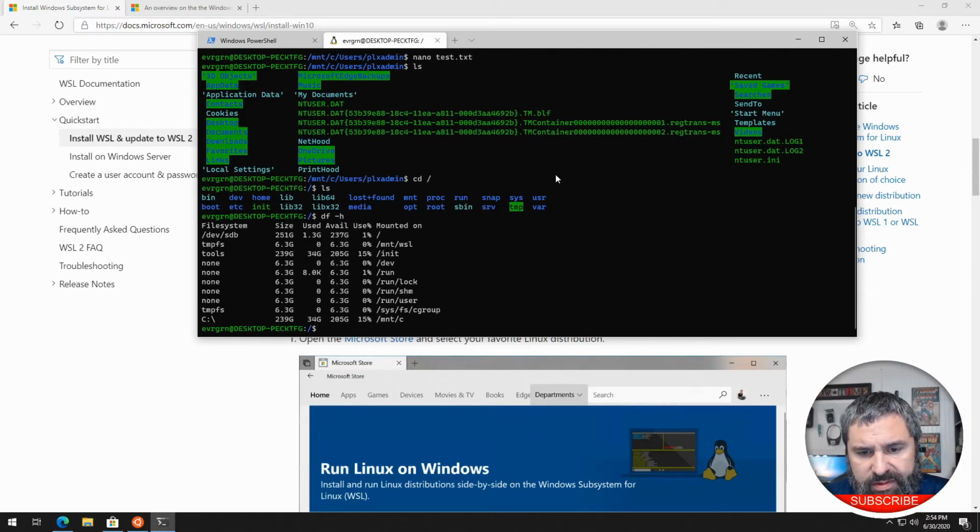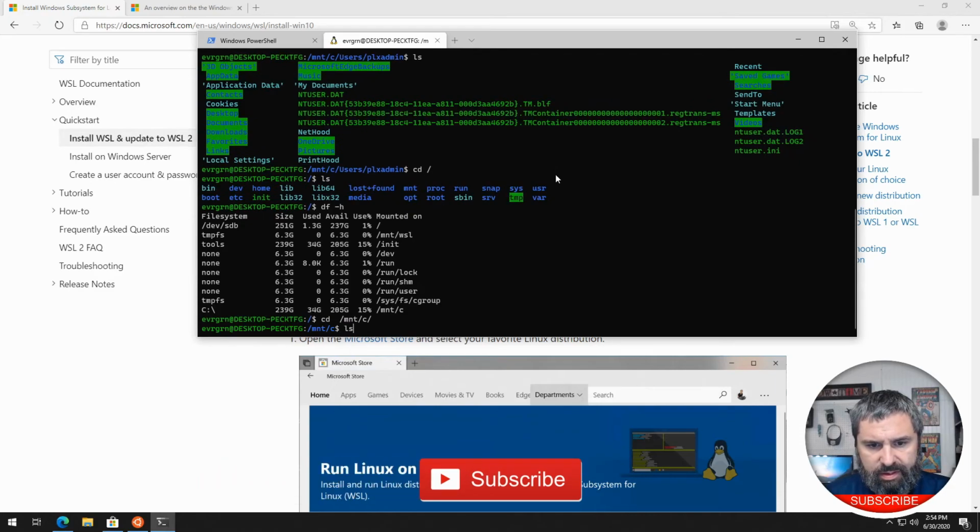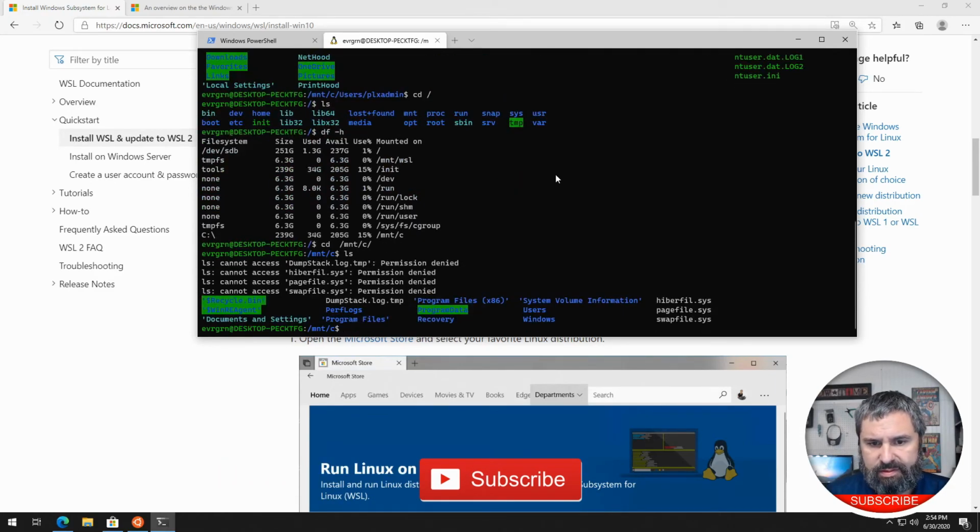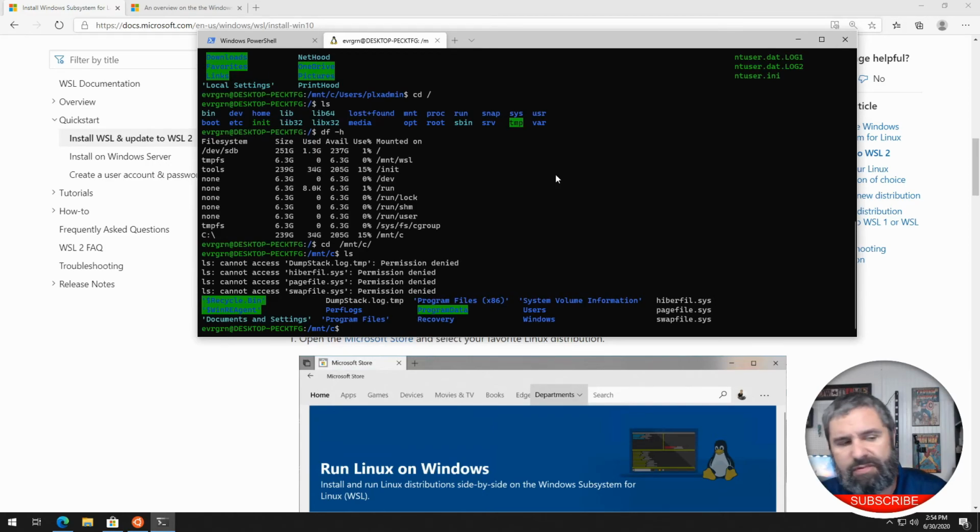So mnt/c. I can go to cd /mnt, and there it is. This is my Windows machine. Go to users, you know, wherever you want to go, it's all there. So you can access your Windows files from the Linux box and vice versa.